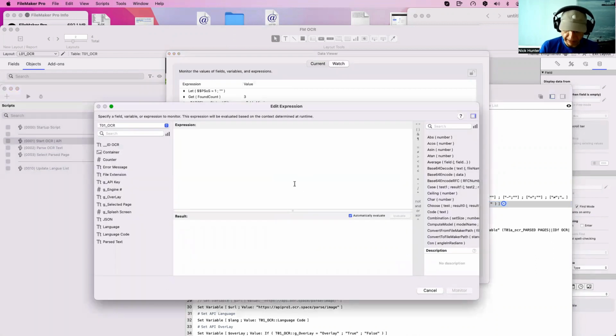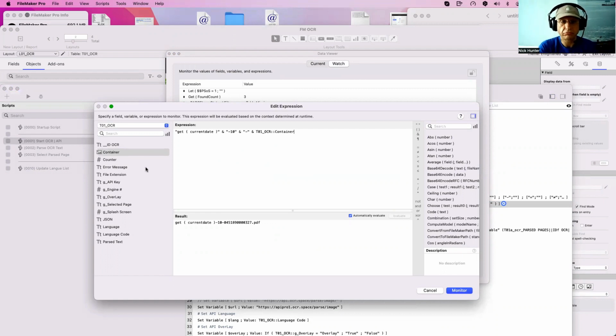If I say something like this, look at this: get current date, and minus 10, and dash, and, I don't know, what's the name?